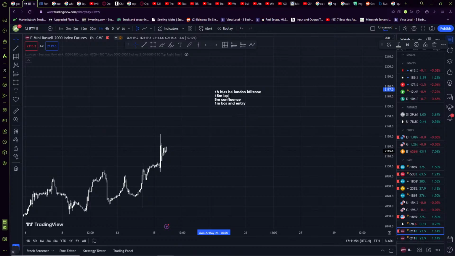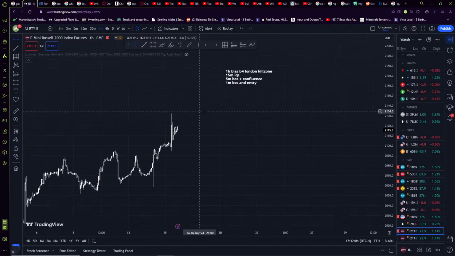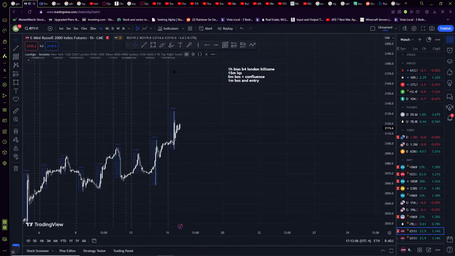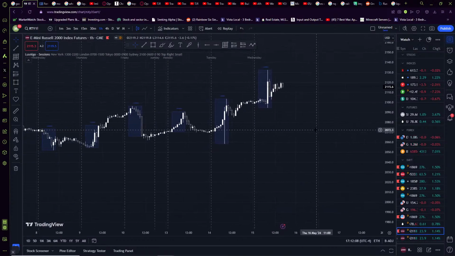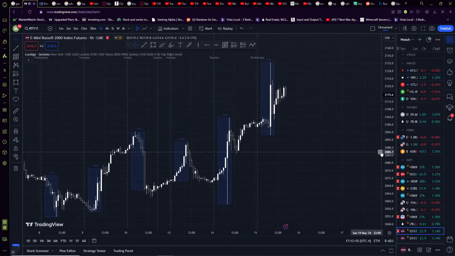And now on top of this, when we sweep liquidity, we want to see a break of structure off the 5 minutes. So let me just type break of structure plus confluence. Alright, there you go. Right, so turn on this. I have the macro set. Oh, we wouldn't really say it's macro, but you know what I'm saying, right?